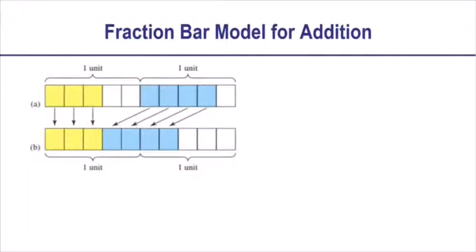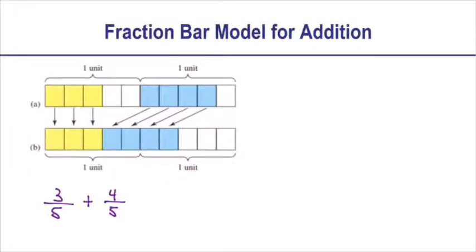Now here is another concrete model for fraction addition, and this one is called the fraction bar model. So in this case, we've got bars that are divided up into equal pieces. And so here we have a bar that's been divided into 5 equal pieces, and these 5 pieces represent 1 unit. So in this case, it takes 5 pieces to make a whole, but 3 of the pieces are shaded. So this would represent 3/5. And then in this second unit, again, it takes 5 pieces to make a whole. So these pieces are also fifths, but we have 4 of them shaded. So this would represent 4/5.